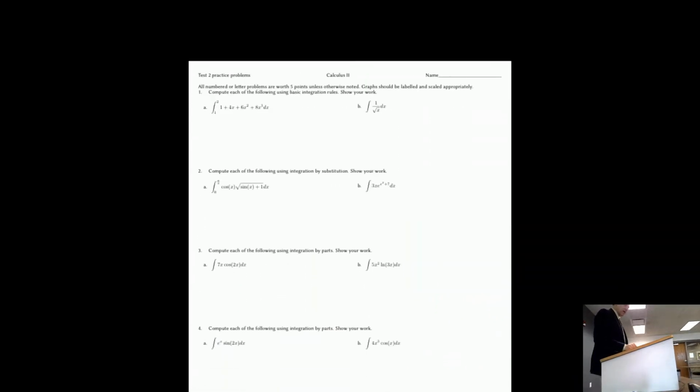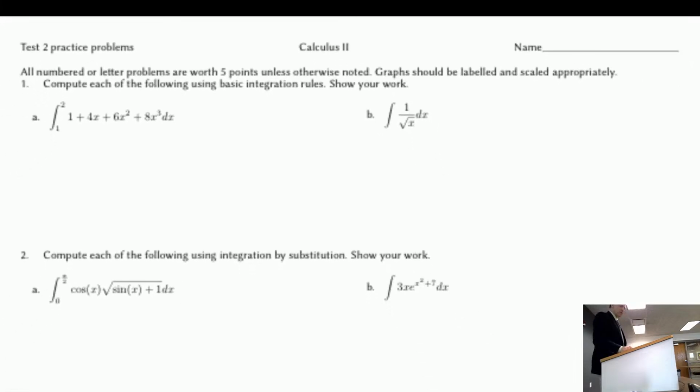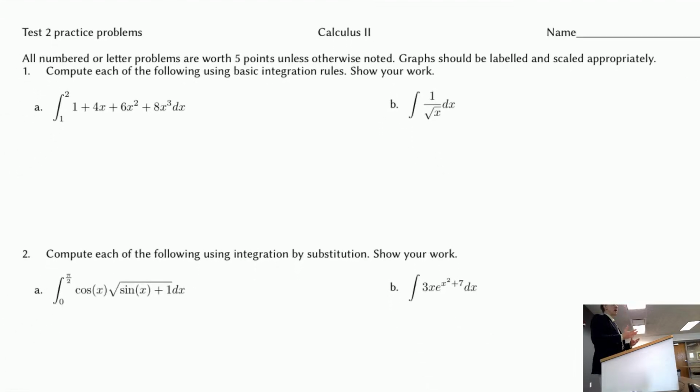So I have this here. I uploaded the answers. Rather, I uploaded the alleged answers. As always, I do this stuff while I'm playing video games or while I'm being distracted by something, while I'm riding my bicycle. I'm doing something else usually when I'm writing up my answers to this stuff. So if I make a mistake, cut me a little bit of slack and just let me know about it and I'll correct it. But the alleged answers are already online.